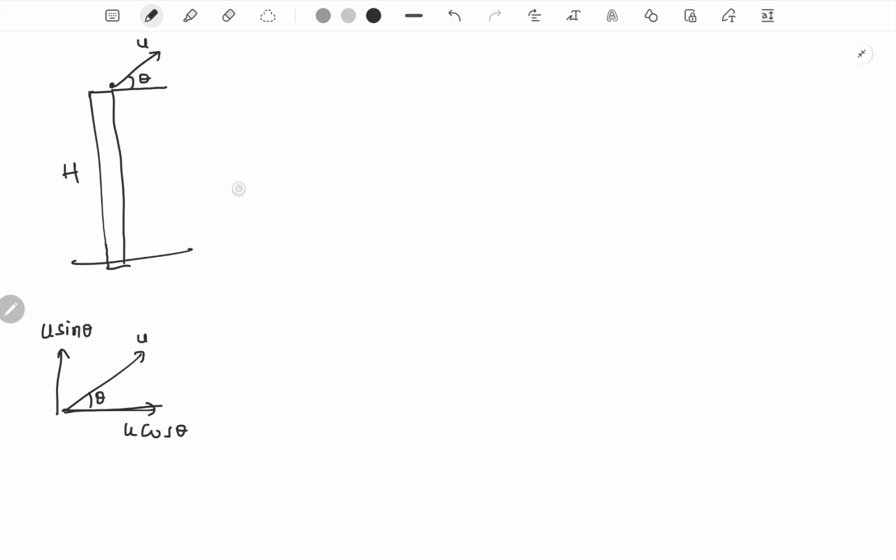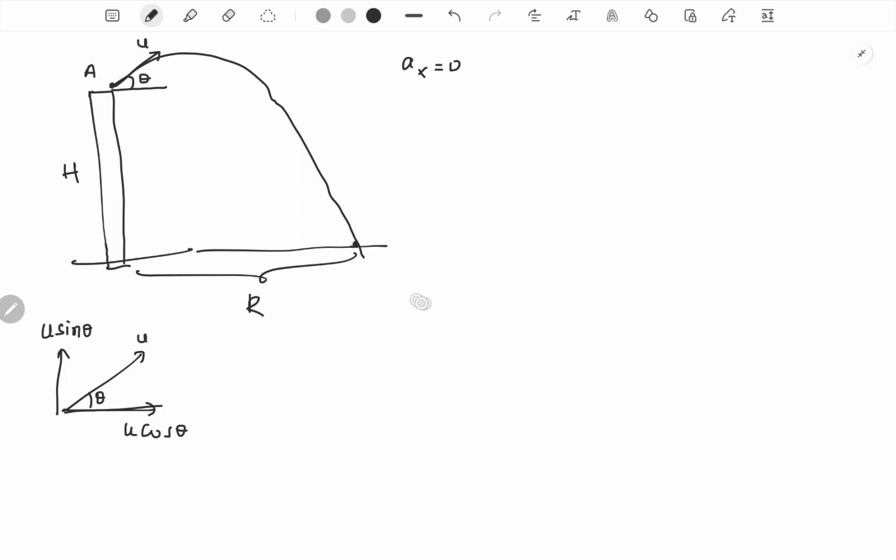Then it follows a parabolic path and hits the ground somewhere over here. So we wish to find the same things that we have calculated earlier, that is the time taken, the range and the velocity. I wouldn't be doing the detailed calculations here, but I will explain the math behind the calculations. First, if you look here also, the x component of acceleration is 0. As the body goes, let's say this is point of projection A, this is the point where it would strike the ground. This would be the displacement.